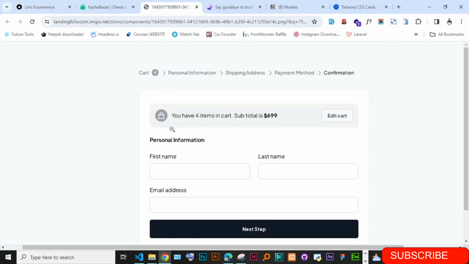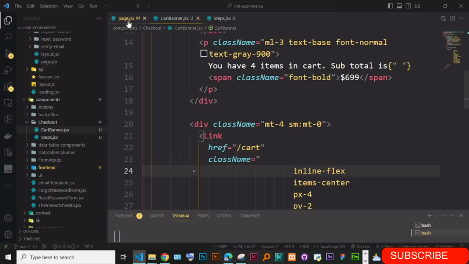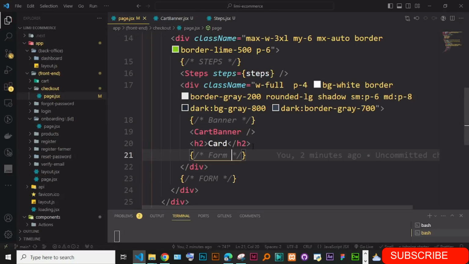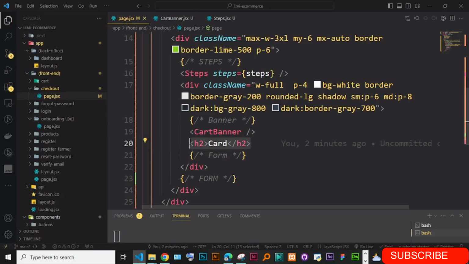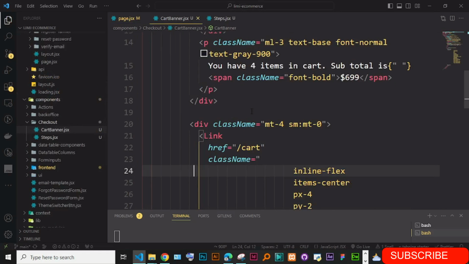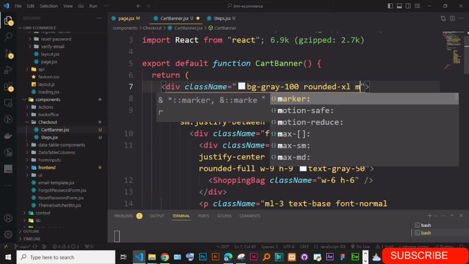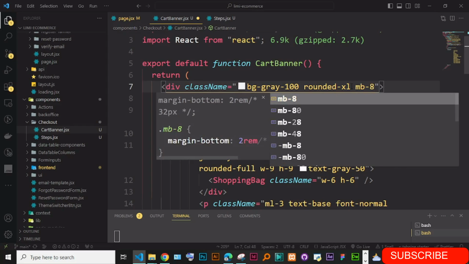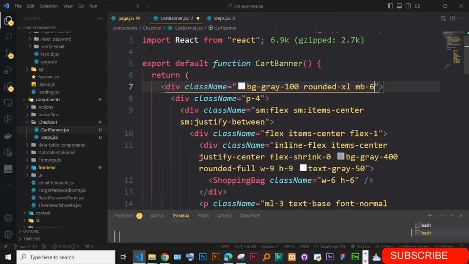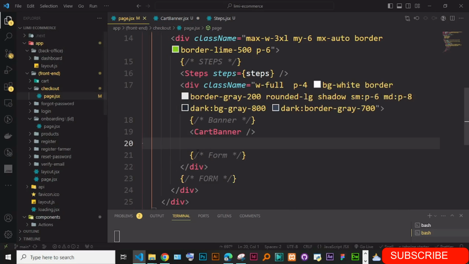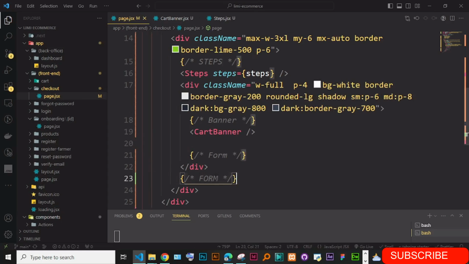And then if we go here, we have now the form. So now down here, if you go back, it is where we have the form. We give it a slight margin bottom, maybe 6. And then the form is just going to have here a step form.